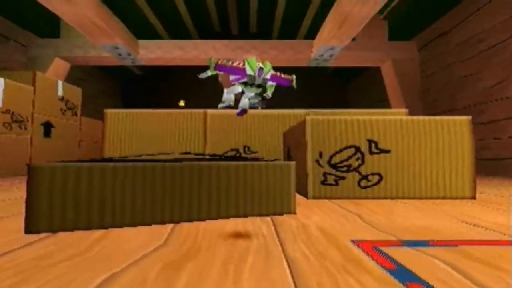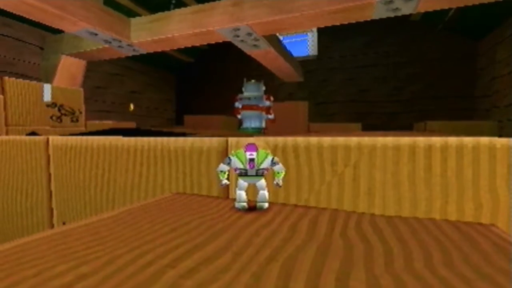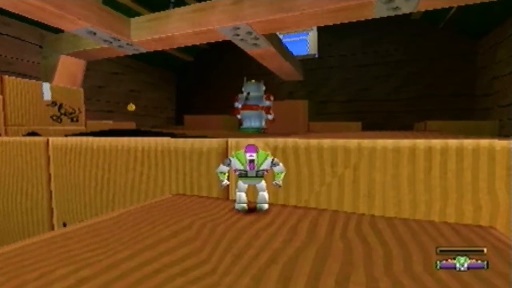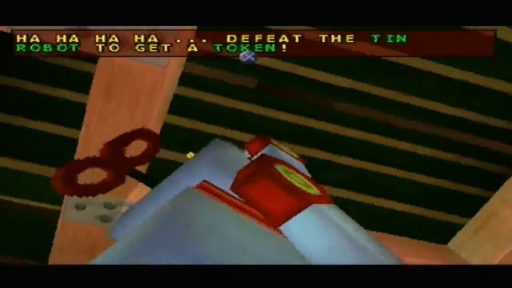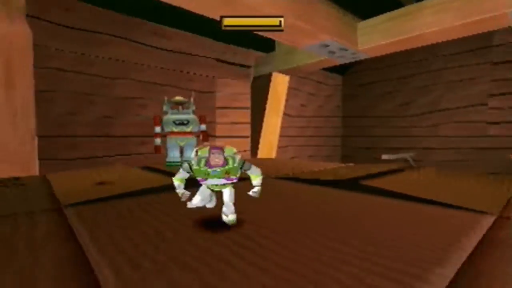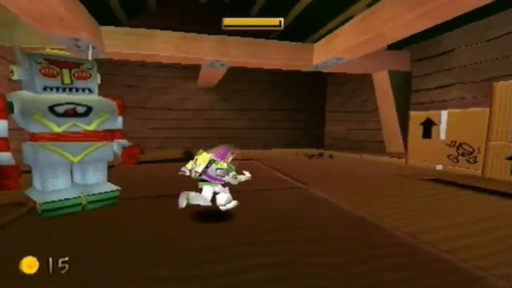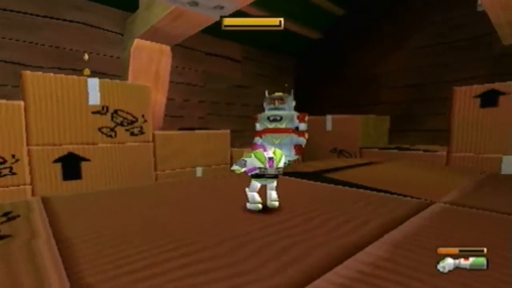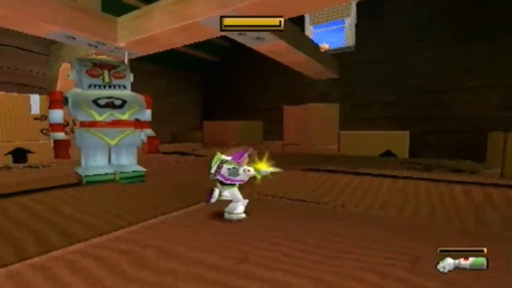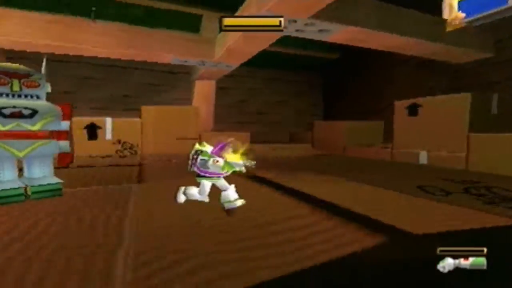So here's the first boss, the tin robot. Every time I fought this boss, I always thought he was vulnerable to spins, but apparently he was vulnerable to lasers. Defeat the tin robot to get a token. Cue the boss music. I love this music. It's so epic. In the 64 version, it's been sped up to 1.5 and it sounds kind of frantic. God, if you miss once, you have to wait again. So 3 charge shots will kill him.